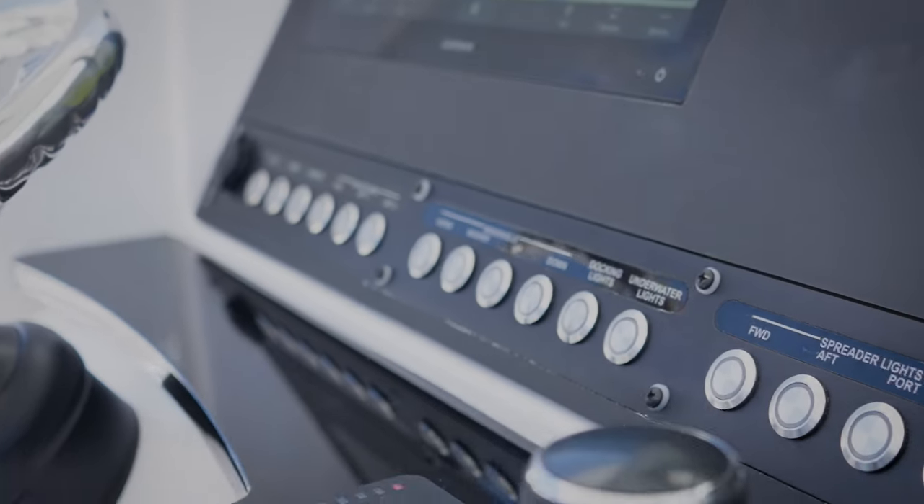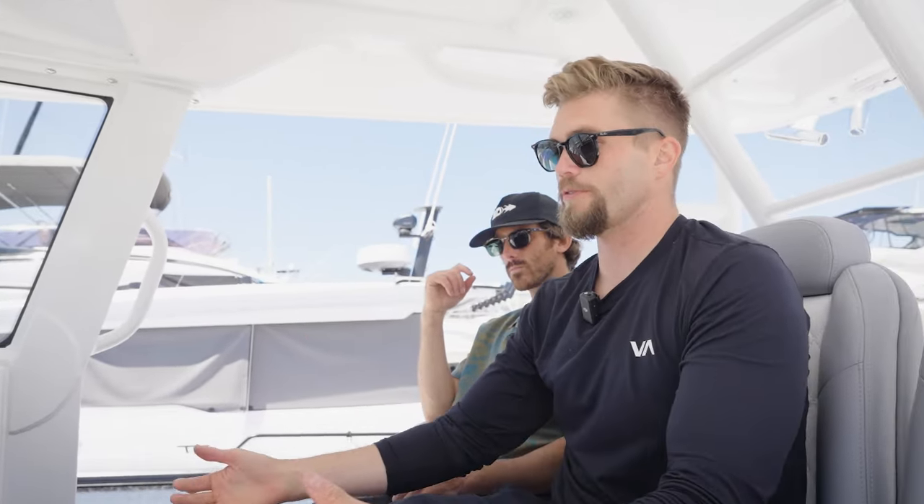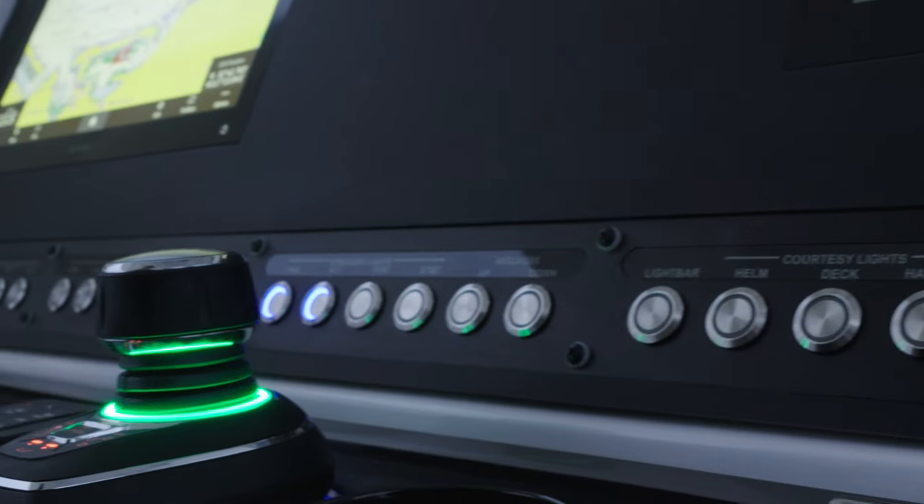This whole boat is built with a lot of redundancy. You can control the entire vessel from the Garmin screens as well as the aluminum buttons below them. If your screens fail for some reason, you can control every function from those buttons, and if the manual switches fail, you have the Garmin screens to fall back on. Does this boat have a Seakeeper? Yes — all of the Everglades models can come out of factory with a Seakeeper. You can buy one without a Seakeeper and two years later add one without voiding the warranty. This one is equipped with a Seakeeper 2 and it runs off the battery bank — no need for a diesel or gas generator. Plug into shore power at the dock, charge the house bank, and you're ready for the next day.